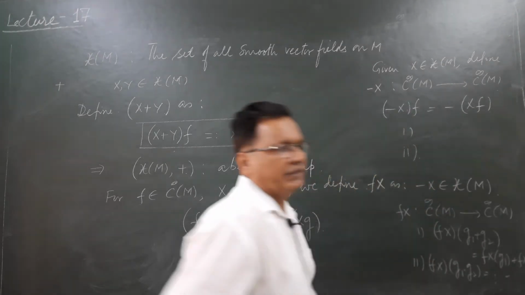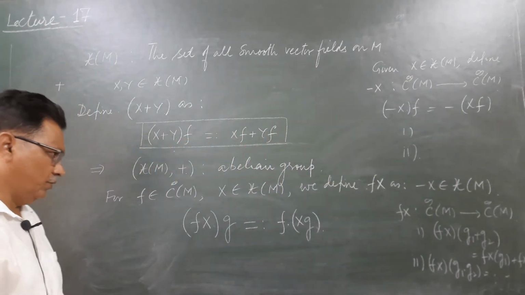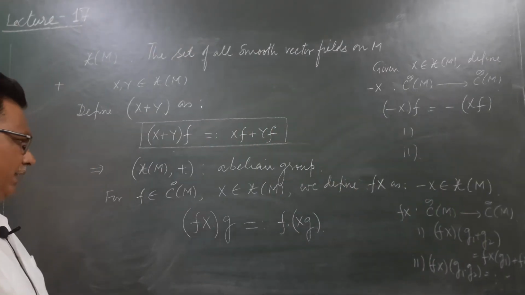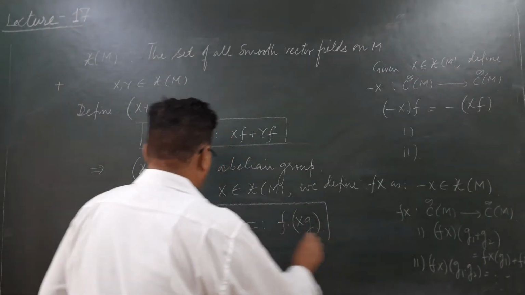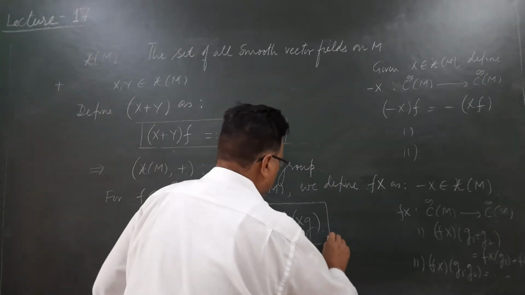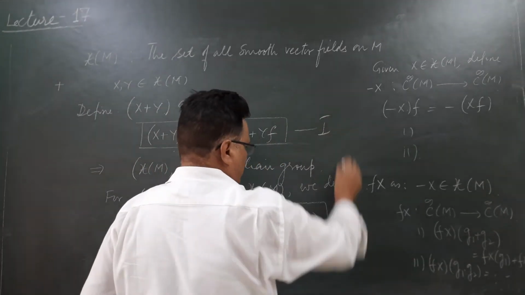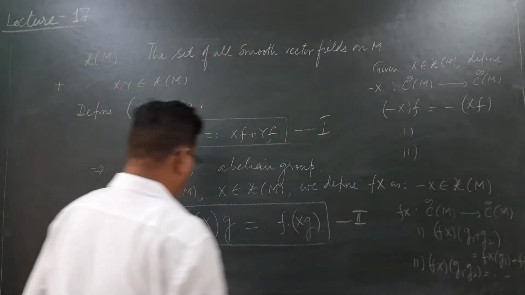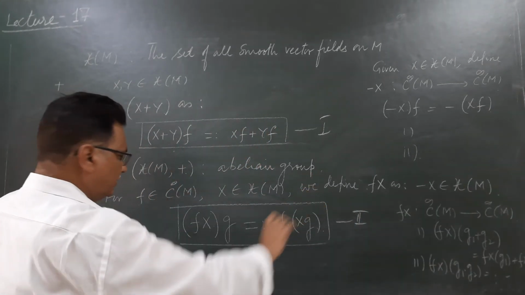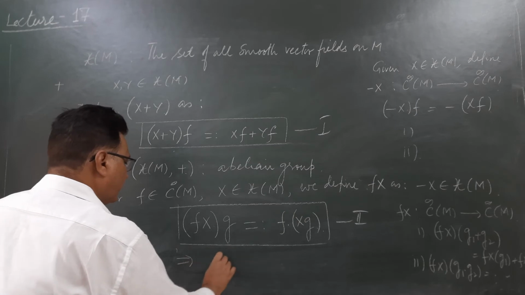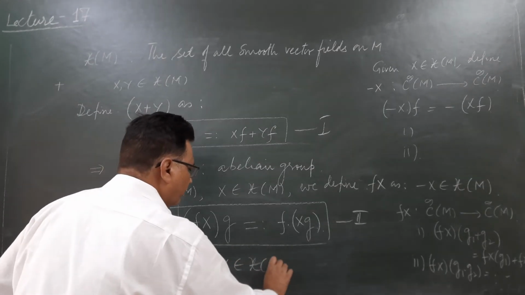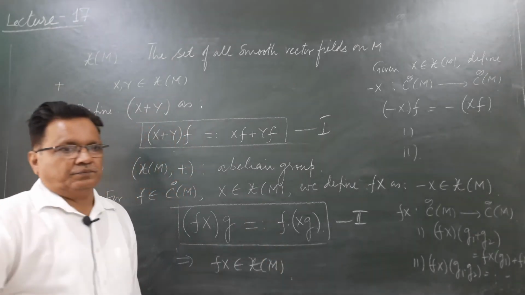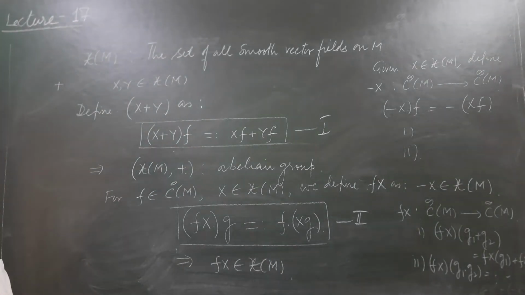ये लाइबनिज प्रॉपर्टी भी चेक करनी आपको पड़ेगी ज़रूर, तब जाके आप कहेंगे कि यस f x। सो व्हाट विल फॉलो, दिस इज द सेकेंड ऑपरेशन, दिस इज बॉक्स 1, दिस इज बॉक्स 2। सो वो दोनों चीज़ें चेक करने के बाद आप लिखेंगे कि f x belongs to chi M. So it admits, the space chi M admits an external operation from the left.